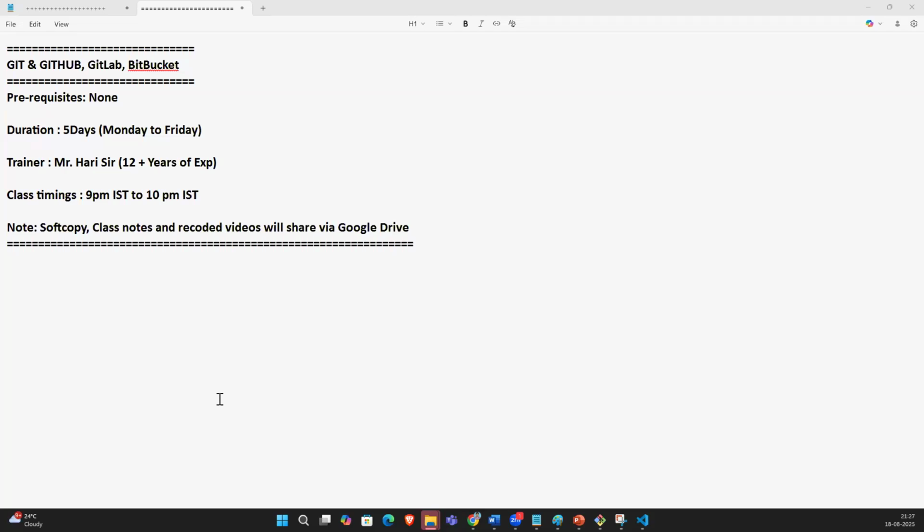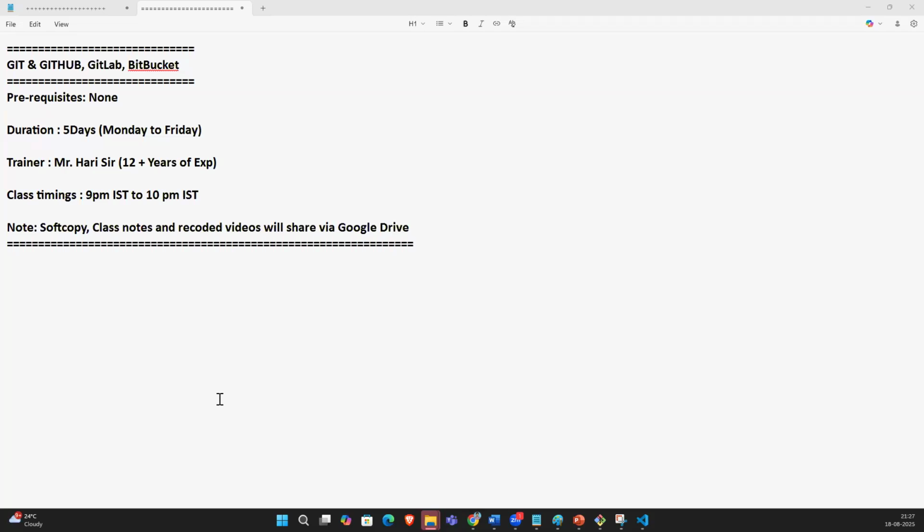In the same way, GitLab, GitHub, and Bitbucket are the same. The common term is remote repository, where we can store the data.